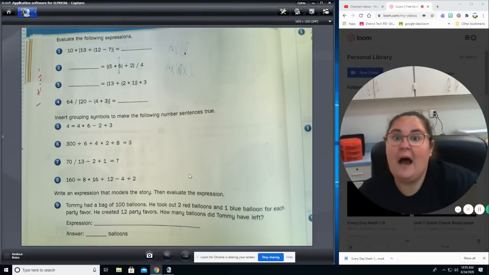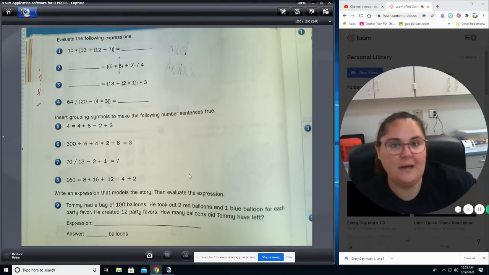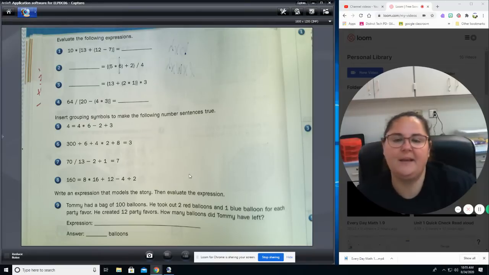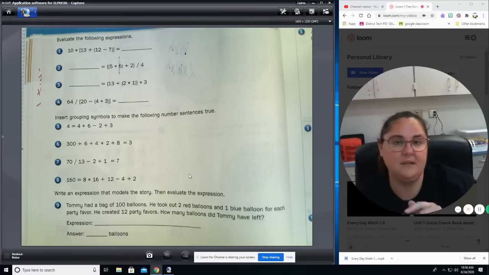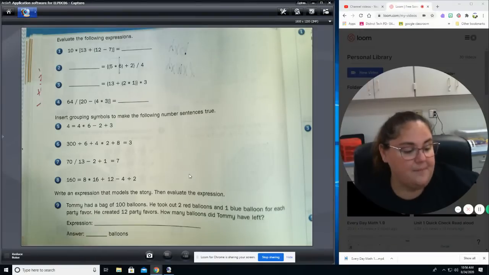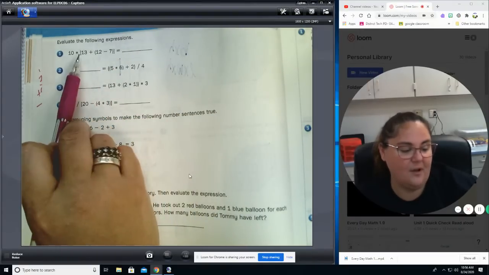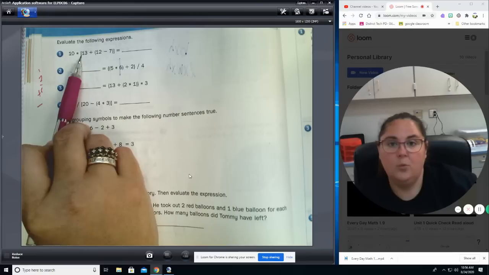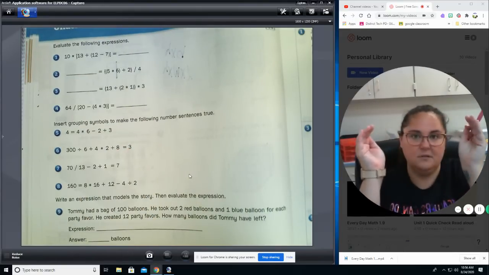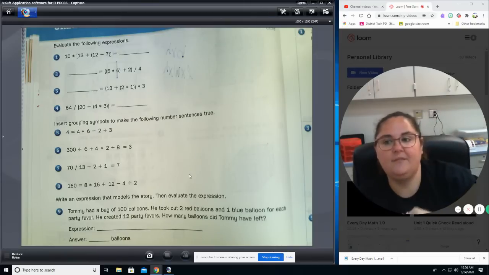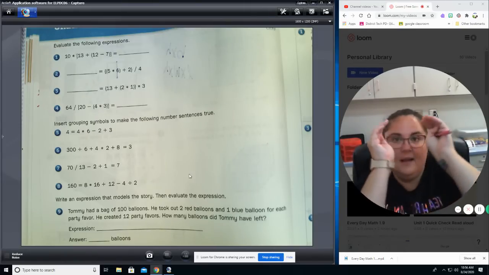We have been learning a lot with Everyday Math Unit 1, and so today we're going to talk a lot about the expressions that we're doing. So, we talked a lot about order of operations. Order of operations is where you do grouping symbols. So please excuse my dear Aunt Sally. So parentheses. That's also grouping symbols. So I know I showed you this before, but we have parentheses. We also have brackets. Whenever you have parentheses and brackets, you start on the inside and you work your way out. Okay? So anytime you have two grouping symbols, start on the inside and work your way out.